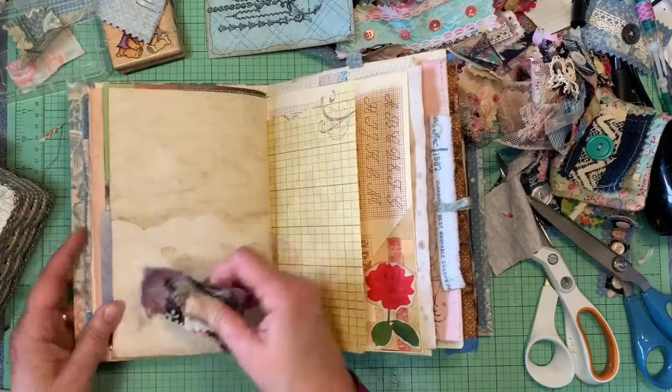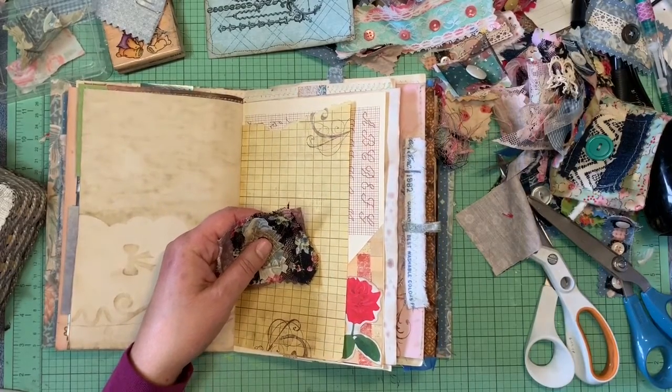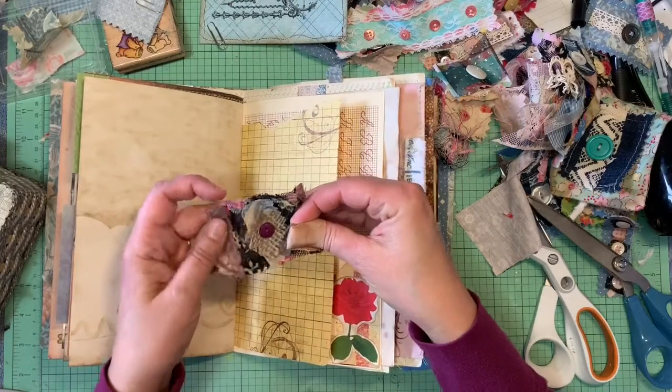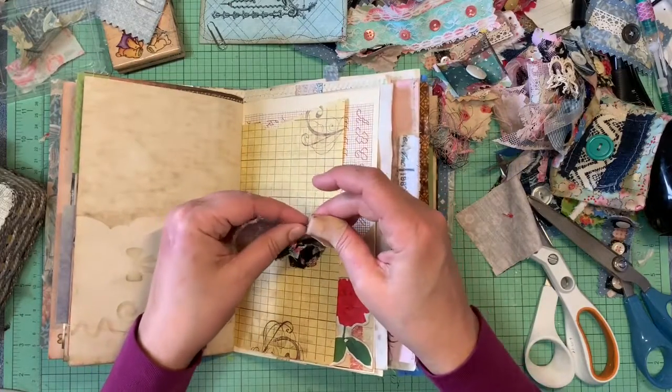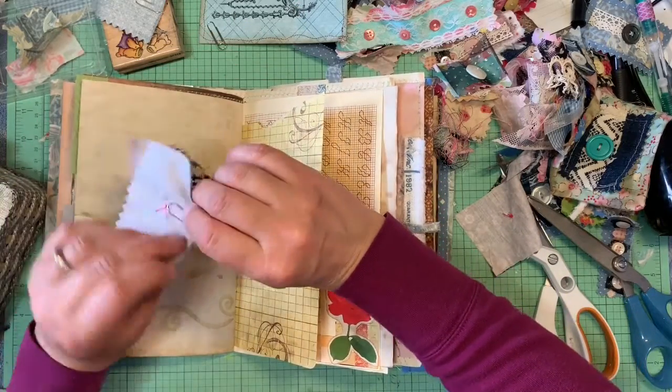So versatile, very, very versatile. And we love things for our junk journals that can be used for other things. Oh, and here, get a paper clip. Just tuck it in where you can't see it. Yeah, you just tucked it right in there and put it on.